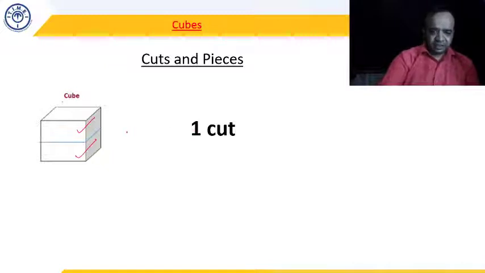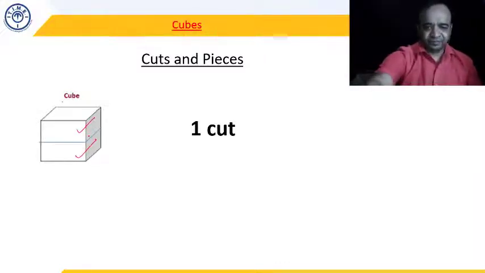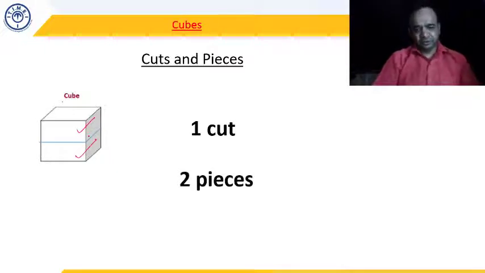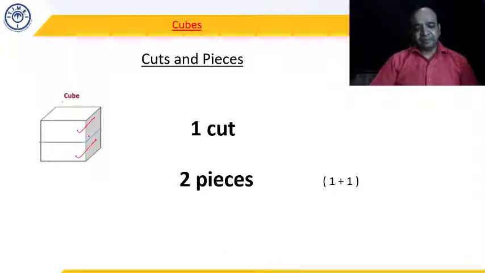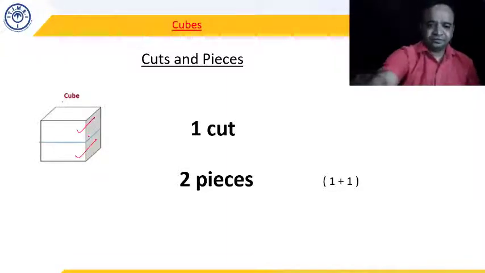2. Now if I look at this pattern, this cut is made along this edge, and one cut gives us 2 pieces. So can I say here the number of pieces along this edge is 1 more than the number of cuts made? So we can also write it as number of pieces equal to 2, and that can be represented as 1 plus 1. We will check this type of pattern for the next example also. We will try to observe and conclude from this one.